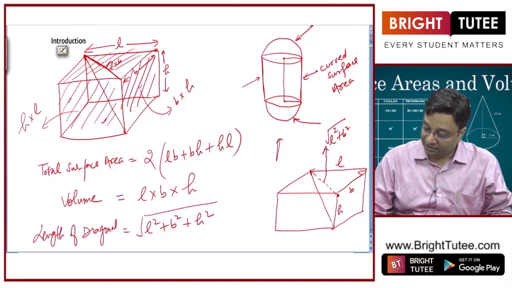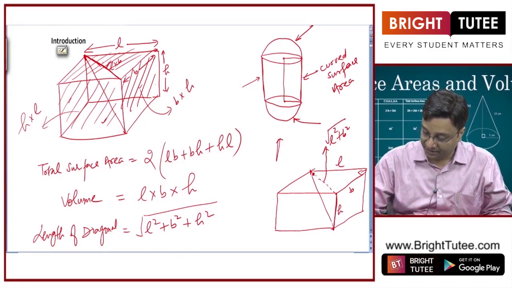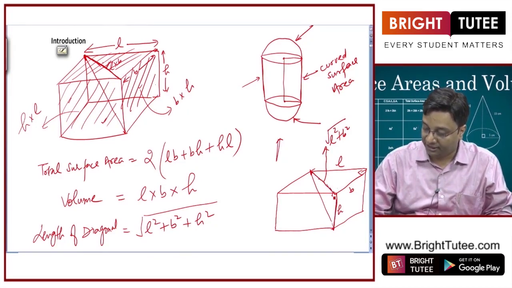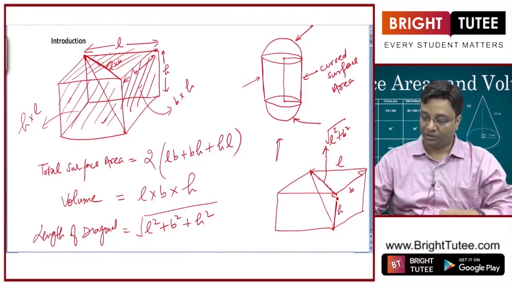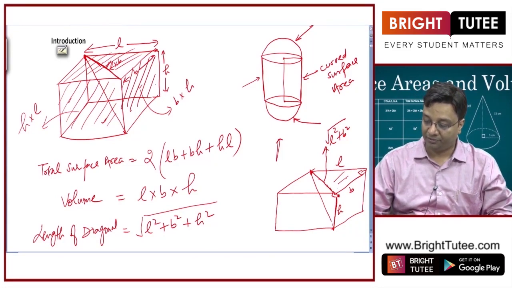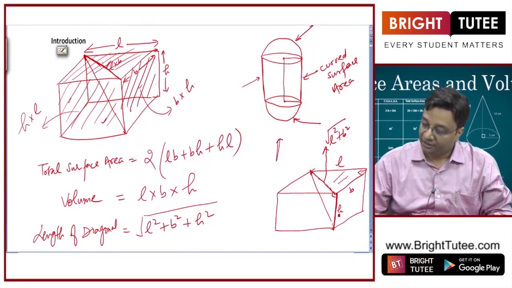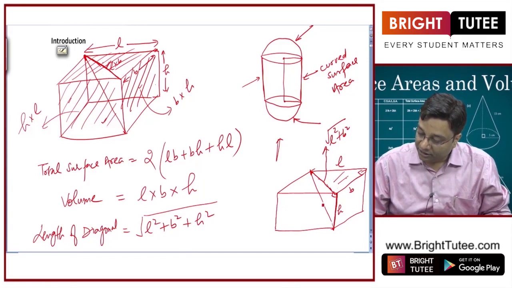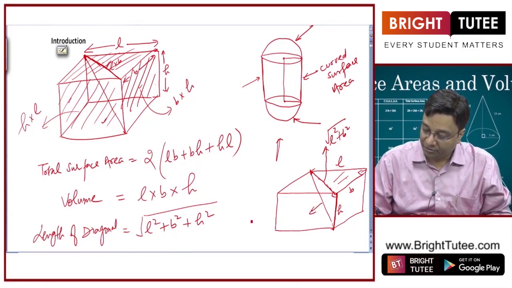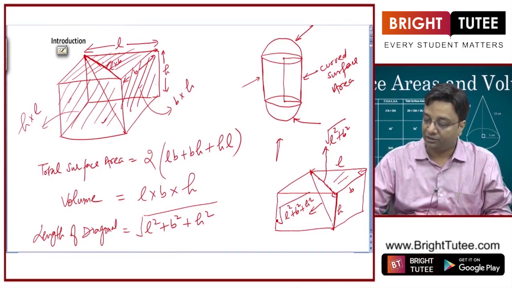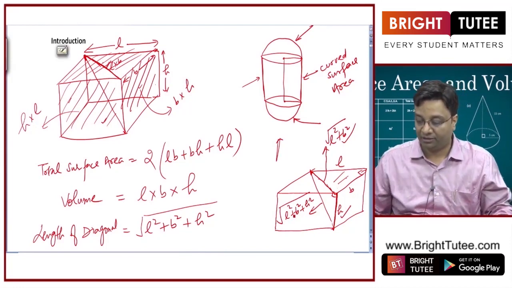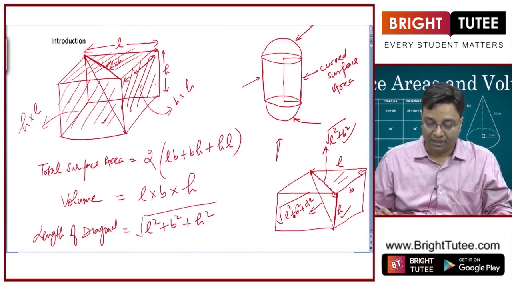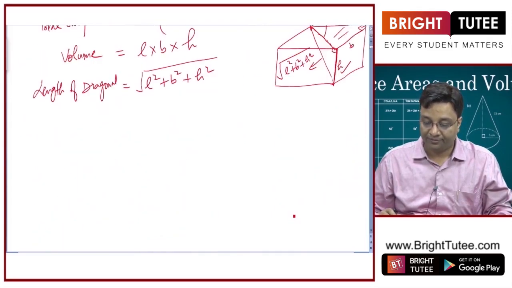Now this surface and this length and this line also has 90 degree angle between them. Okay, these are two perpendicular surfaces. So every line on this surface will be perpendicular to this, right? So these are also perpendicular. So this line will be square root of L square plus B square plus H square, right? Square of this plus square of this, add these and take square root. So this will be L square plus B square plus H square under the root. So this is what we studied about cuboid.